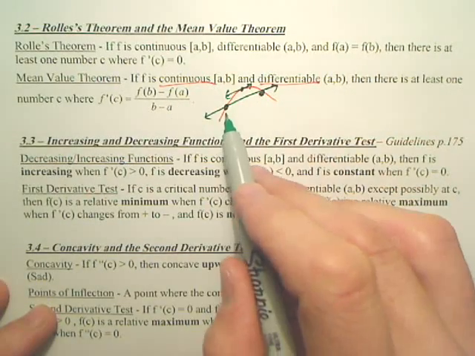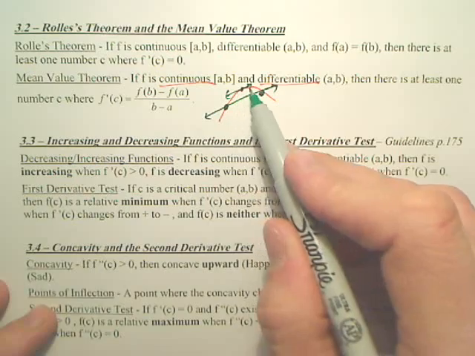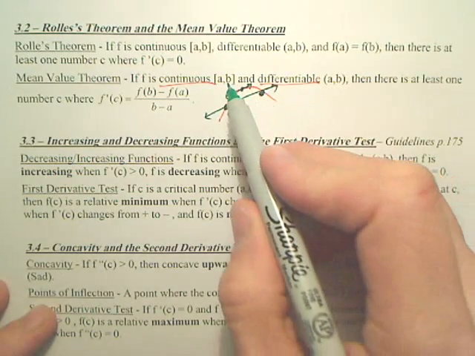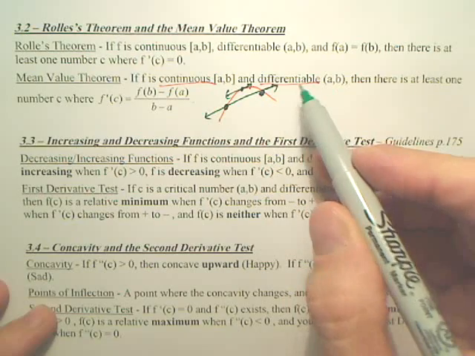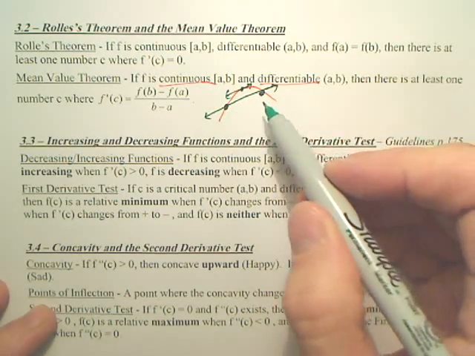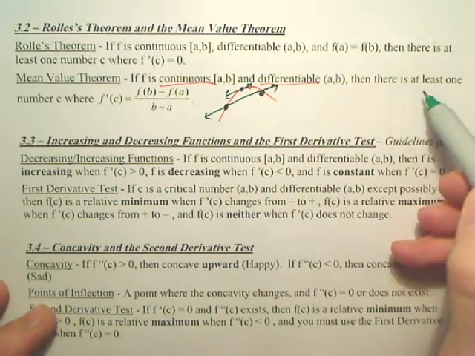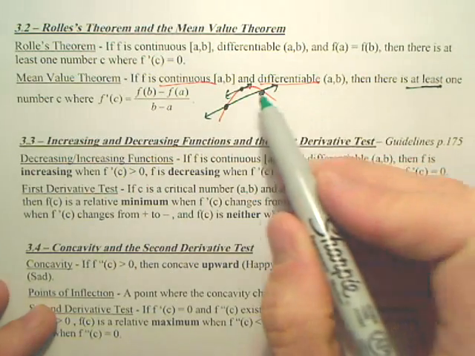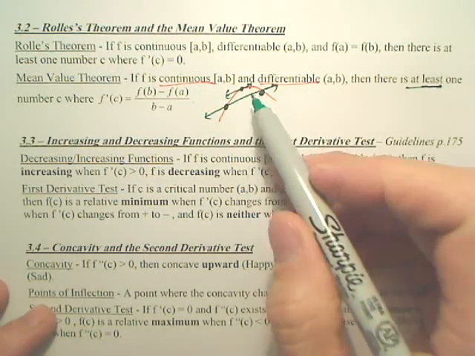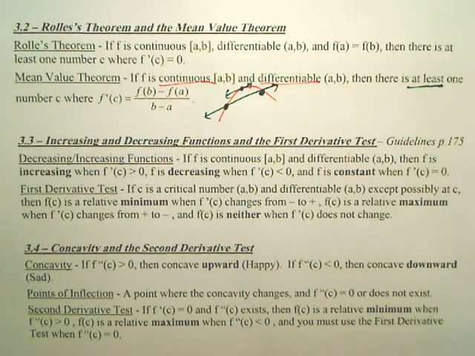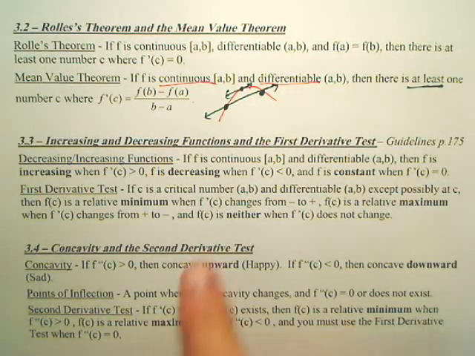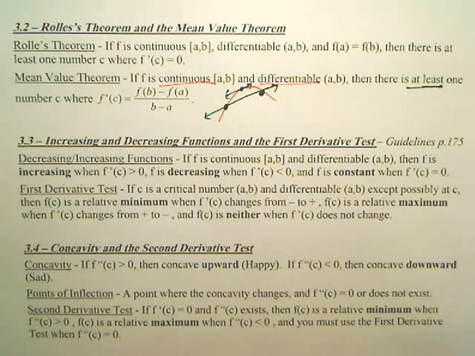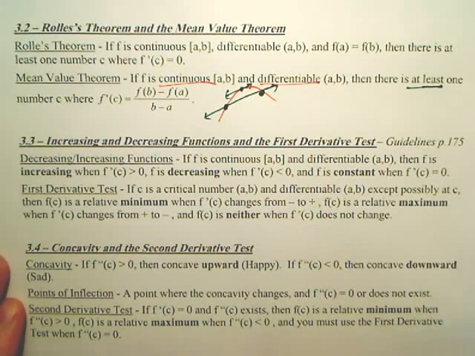What it's saying is, again, if from these 2 points your graph is continuous and differentiable, just be careful about the closed and open intervals. But if it's continuous and differentiable, you can guarantee there is at least one point. There is at least, meaning there could be more, but there is at least one point between those where it has the same slope as that secant line. That's the mean value theorem, because it's talking about mean, average slope, value theorem, and there's some other point there. And our goal will be then, what are those points? But at first it's just saying there is at least one.